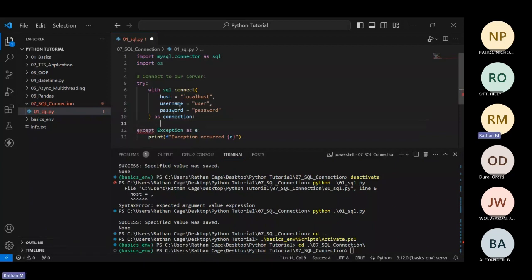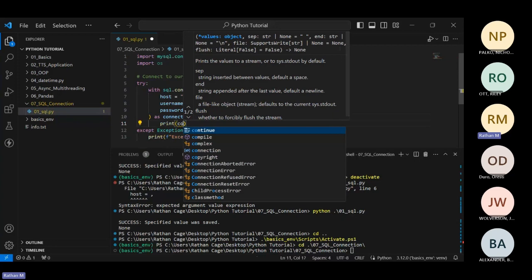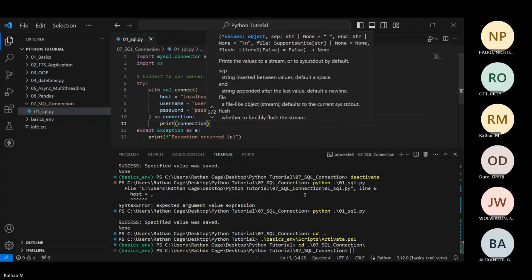So always remember, whenever we start with, which is a context manager, we start a connection and it will automatically close the connection the moment we are out of this with block. Let's remember that. So we have started a connection, and yeah, once we are done with this, we should be able to exit this connection automatically. Now, let's see if this connection exists or not to begin with. I'm just going to print the connection. Let's see what happens here.